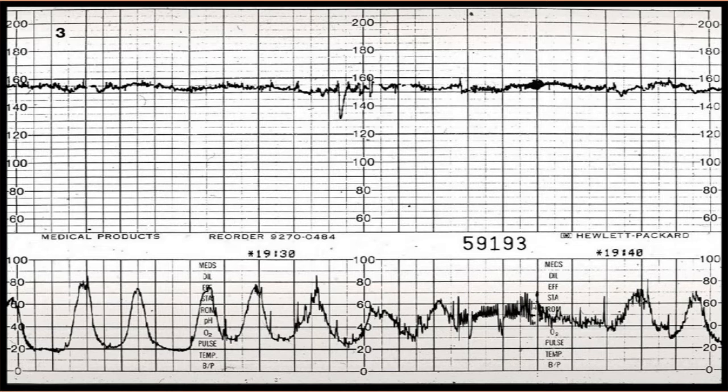Regarding the contractions, we comment on the frequency of the contractions, how many contractions per 10 minutes. Normally it is 3 to 4 contractions every 10 minutes. If there are 5 contractions or more per 10 minutes, it's tachysystole and it's abnormal. We also comment on the duration and the amplitude of the contraction. If a contraction lasts more than 60 seconds, it's called hypertonic contraction, and this is abnormal.